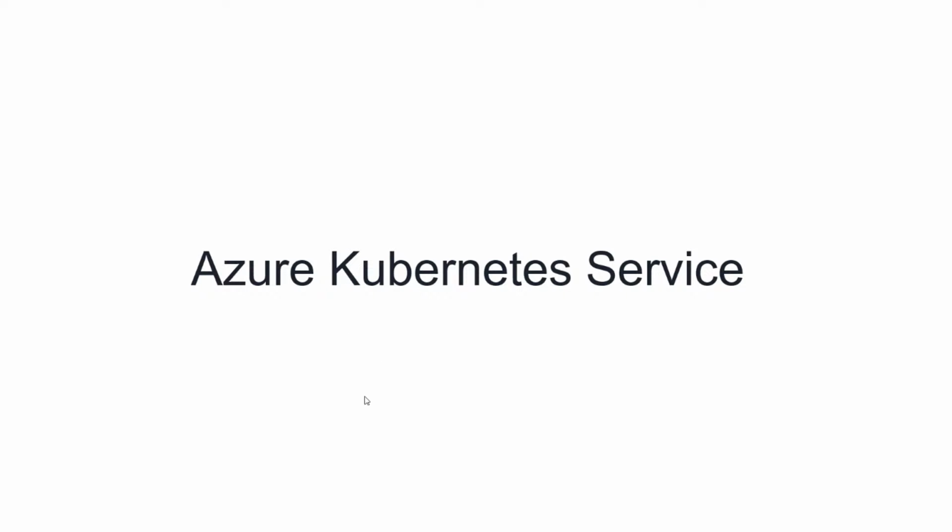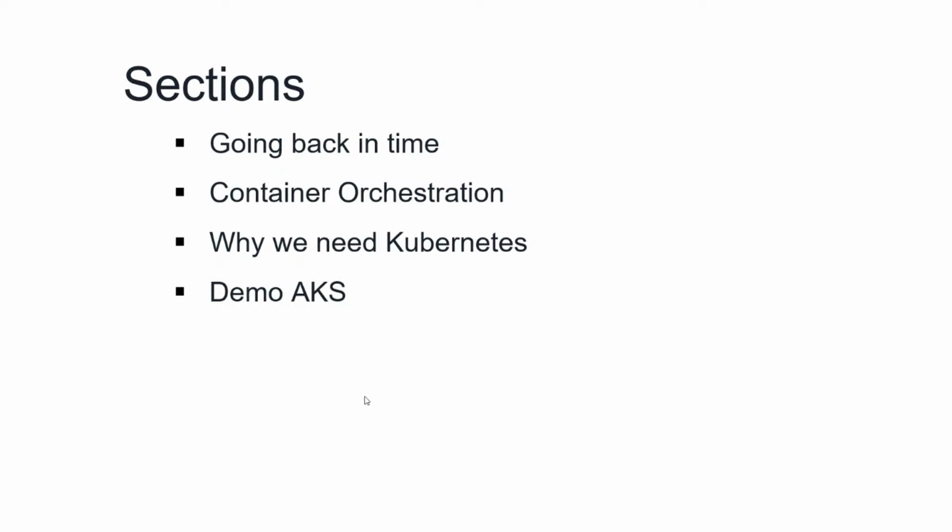So these are the sections we are going to cover. First, going back in time: how we got here to the Kubernetes environment from our previous deployment strategies, how workloads were deployed to various applications when there was no Kubernetes and no containers, and what problems containers also bring to us. We will discuss that in a later part. Then we have container orchestration, where we will discuss how it works and why it is needed. Then, why do we need Kubernetes? Why, when we already had great solutions before Kubernetes, do we specifically need Kubernetes?